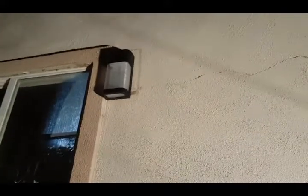Alright, and like all things when you're working on electricity, unless you know what you're doing, and even if you know what you're doing, you can make mistakes, turn off the power. I don't have a problem doing things hot, but this is a more complex deal, and its footprint is a little different on the wall.